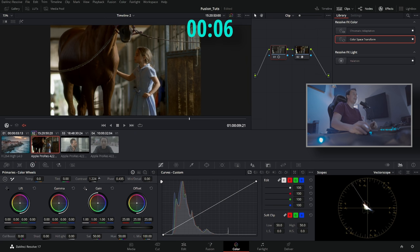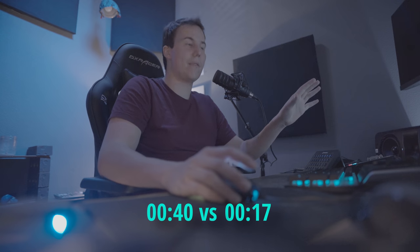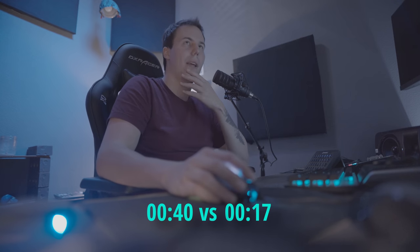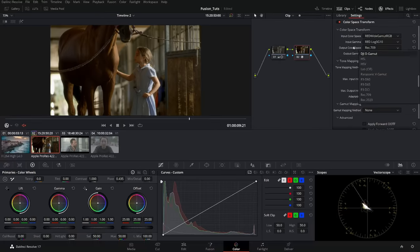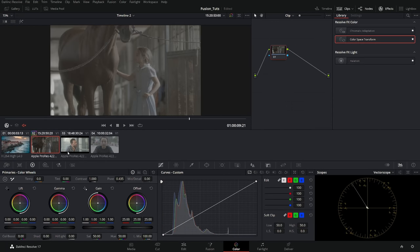Now, I feel like I still have about the same amount of control on the contrast here. I think that's cool. Let's push up the temp a little bit. Push up the offset. Something like that. That took way less time because I didn't have to struggle to get through it. I know I've been using a mouse my whole life, but just to be able to go over something and scroll up and down, look at this amazement. Oh, I can do it. It's so great. Being able to right-click and middle-click on something so easily.